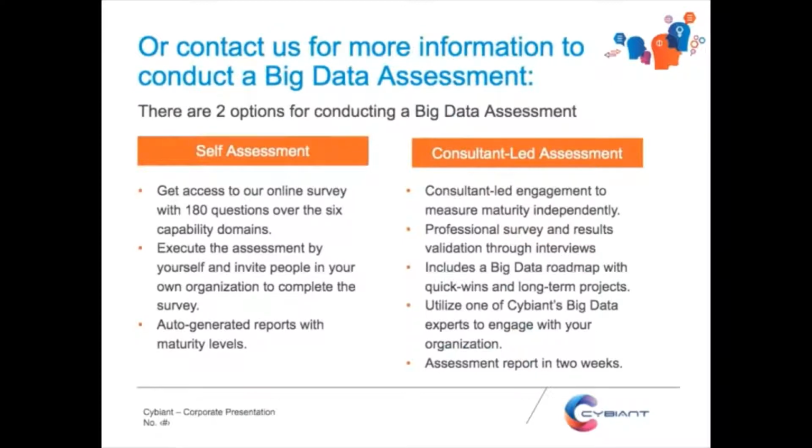If you're really interested in getting started by yourself, you can start with doing a big data assessment. There are two ways in which you can get started. The first option is to do a self-assessment. That's where you will get access to all of the 180 questions, and you can send out surveys to particular people in your organization, collect the data, and execute a quick assessment in order to make sure that you have a basic baseline of the maturity in your organization. From this particular service, you will get auto-generated reports with the maturity levels for each and every particular capability.